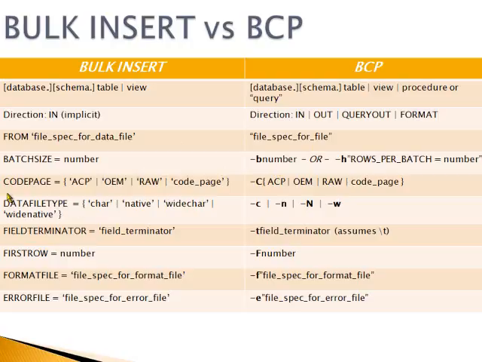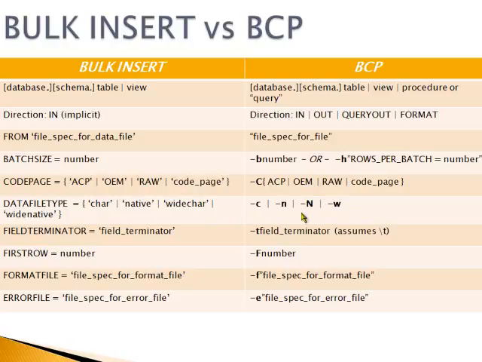Then you've got your code page. You've got different code pages that you can see, or you can specify your own. Here in bulk insert, you treat it as a string, and in BCP, you just treat it as a number. You got your data file type. This is one of the places where I think bulk insert has it over BCP. You kind of get the impression from reading the online documentation that you can do -c -n.